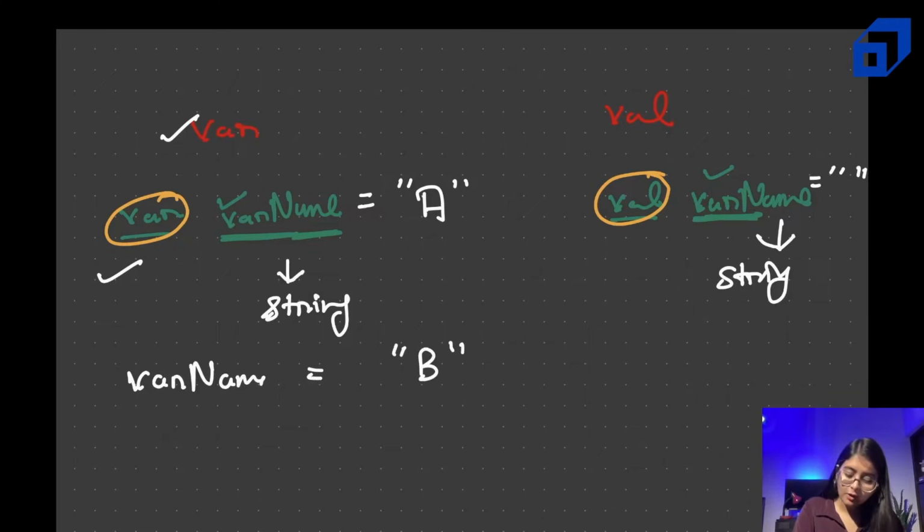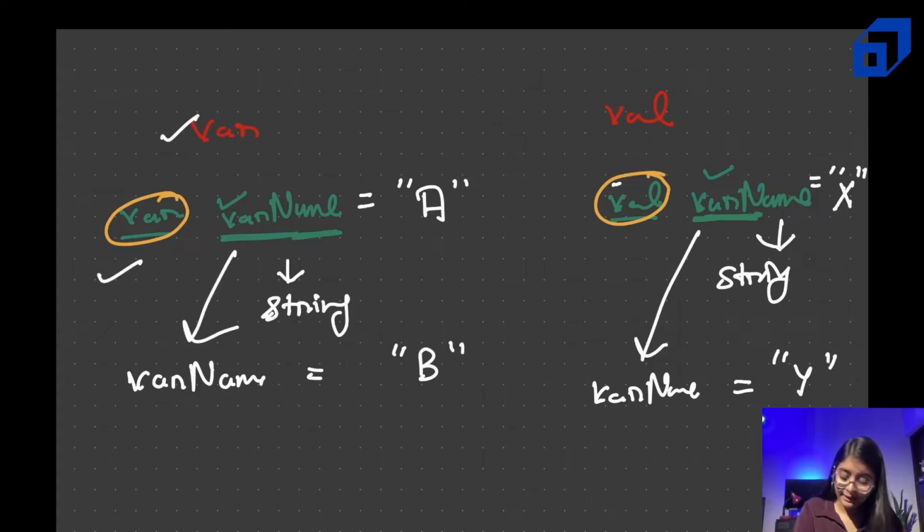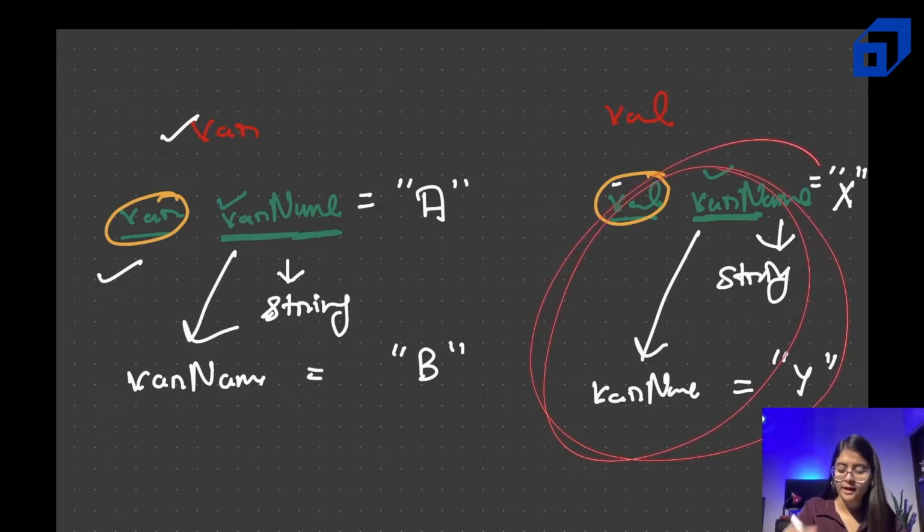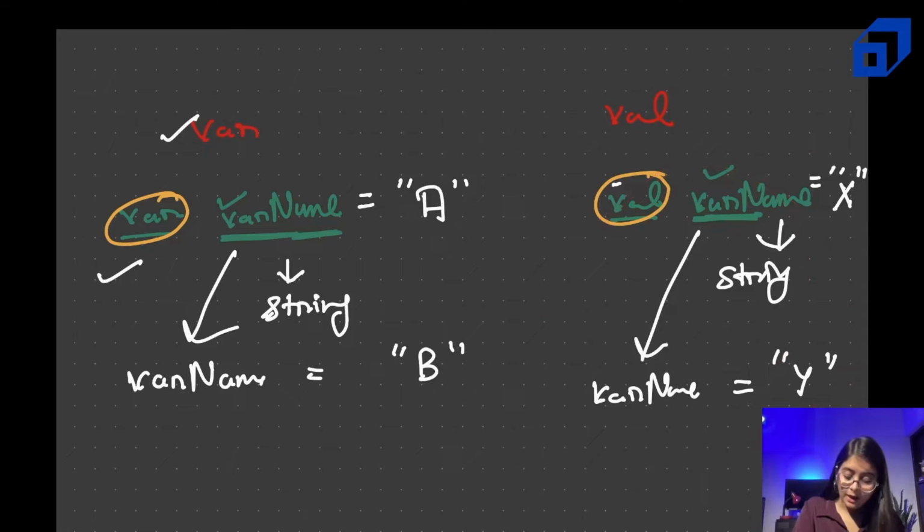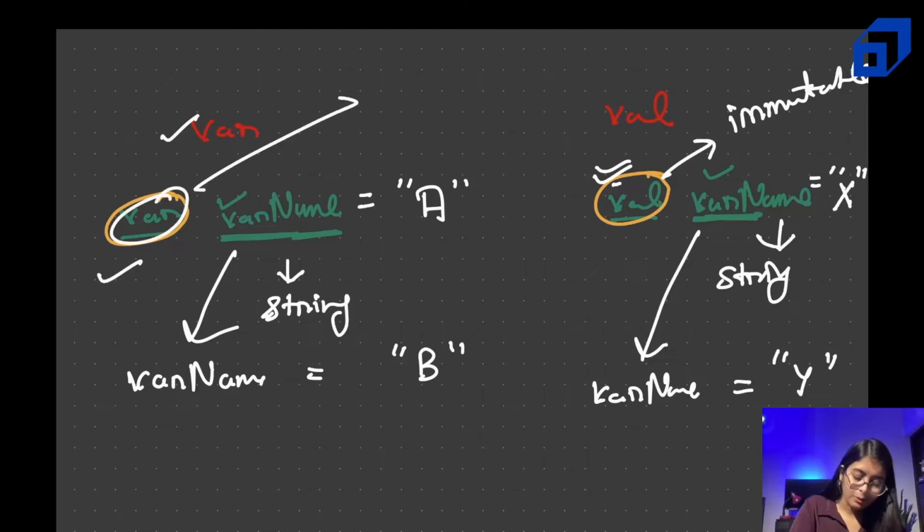But in case of val, if the value right now is x and later I want to give var name the value y, then this will throw an error. Why? Because val is immutable. Val is immutable. Always remember this. Var is mutable.